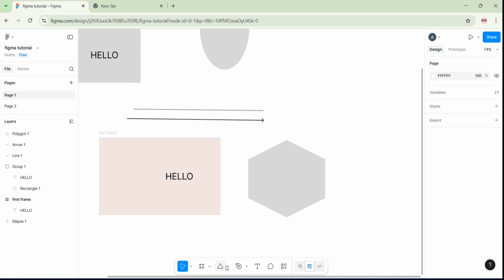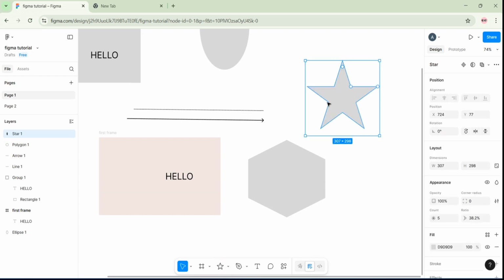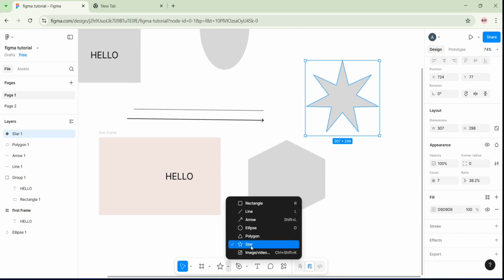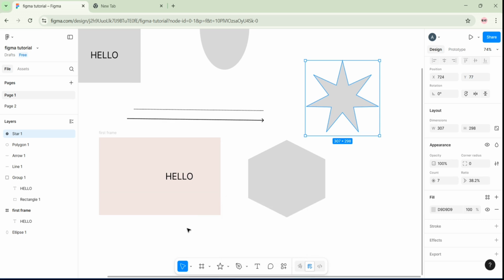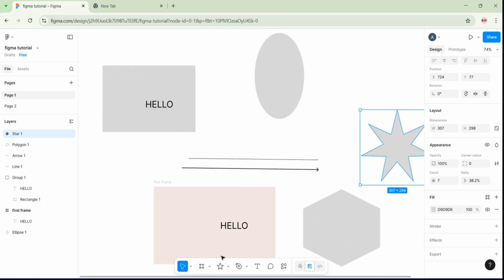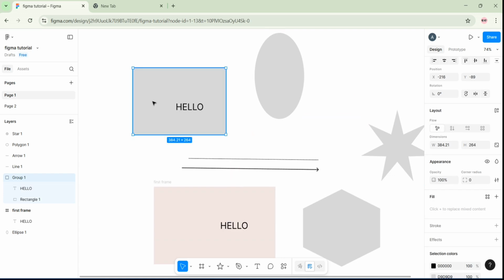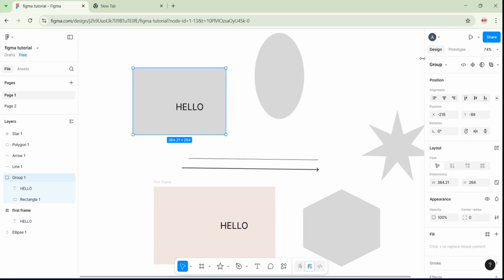Now returning back to here, we have what is called the star as well. Just drag and release. You have your star, and you can change the number of points the star has. Let's say we want it to be 7, and just click anywhere on the screen. You have your 7 points, and I think we have one other there. If you come back here, we have image, right? While we're talking about the right hand panel, I forgot to mention that if you click on this right hand panel here, you can actually download.